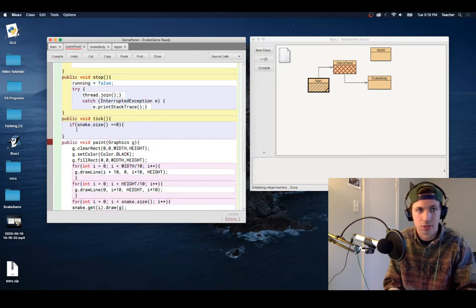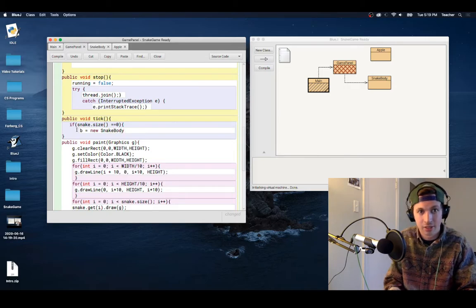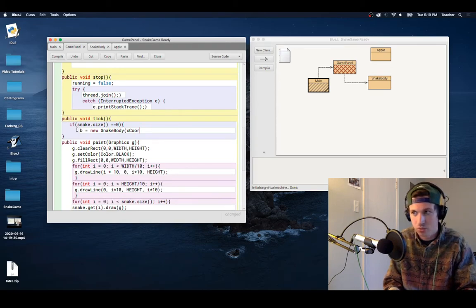We are going to say b is equal to, remember that's the snake body, new snake body at our x coordinate and our y coordinate with the size of 10.